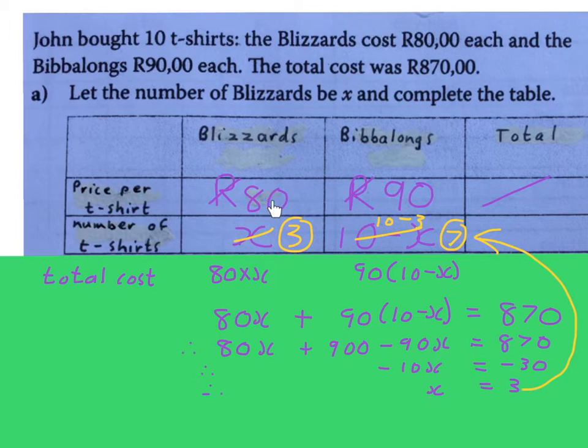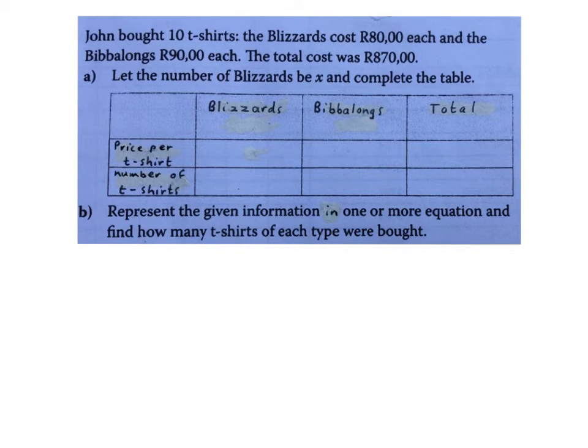We can check it by taking the 80 times 3, get an answer, 90 times 7, get the answer, then add them together and see if I get my 870. But we just want to see how you put this all together and how you can work it out. Here is then what the full question looked like in a textbook or on a question paper, but they will make it shorter in future. So this sum is to guide you, because you're in the beginning of grade 9 and 10 now, learning how to do sums, so they help you a lot along the way.